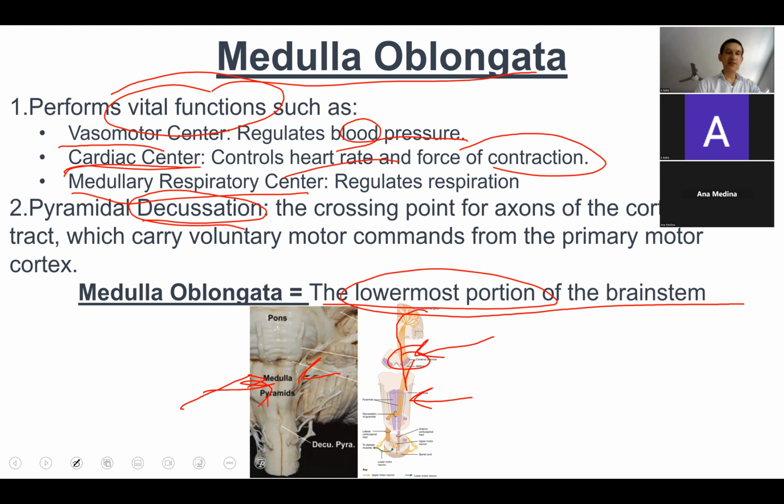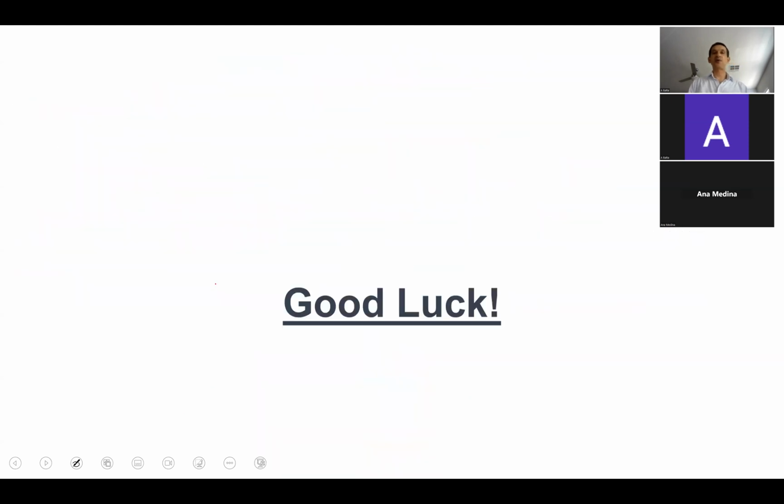Now look here, this level, this pyramid goes to the side, this pyramid goes to this side. And that's why when we move our right arm, for example, actually 90% of the brain neurons are on the left. So the left controls the right, 90%, right controls the left, about 90%. All right, and that's called pyramidal decussation. That's the crossing point of axons for the corticospinal tract. And remember, this is all voluntary. Corticospinal tract is when you tell your muscles of the biceps to contract and so on, okay?